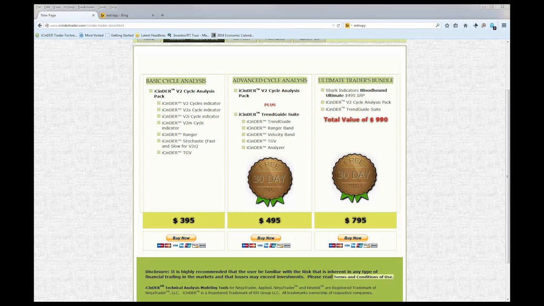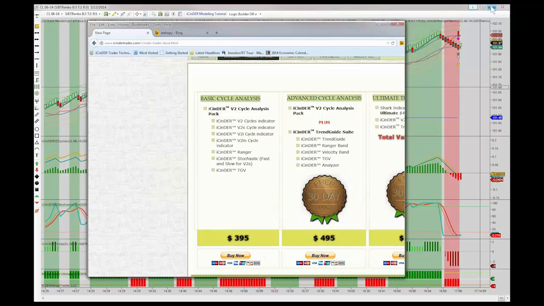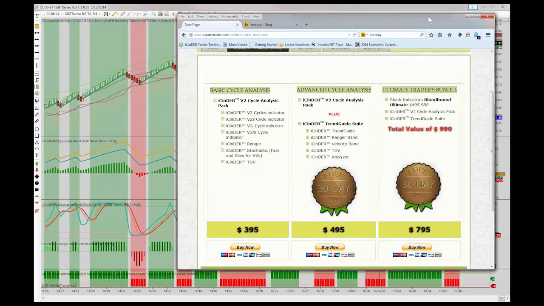Yeah. So for those of you that enjoy building strategies and you enjoy piecing together different types of trading systems, then the nice thing about using the iCinDER tools is that you can take bits and pieces of all the different templates. You can take the indicators and mix and match them to match what you're trying to accomplish as a trader in building your systems. For those of you that are looking for a red light, green light strategy, I would like to make this very clear. We're not trying to tell you when to buy or when to sell. All we're trying to explain is that these are advanced tools that can become very effective for you.